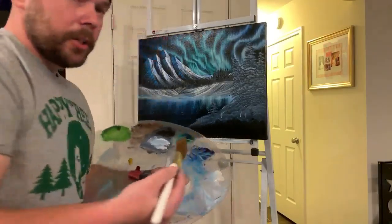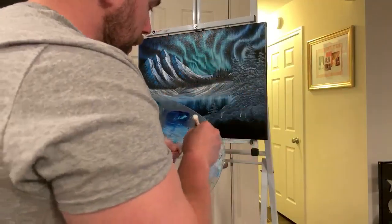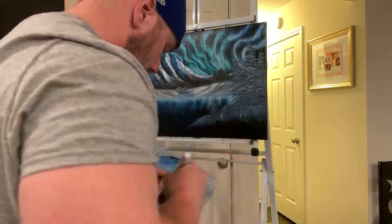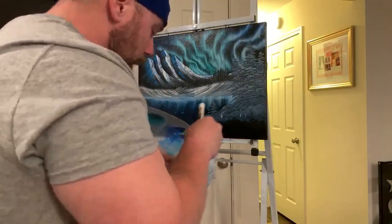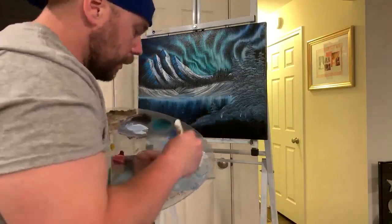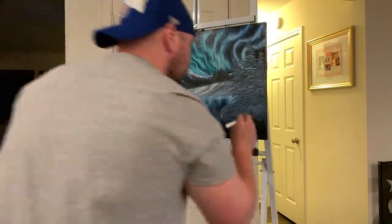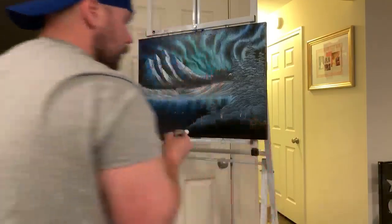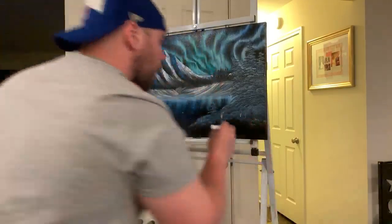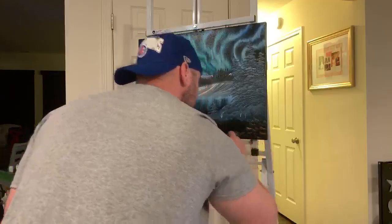I can't find one of the brushes I need, so I'm going to use a brush I don't normally use for this technique of making flowers. I'm going to try to see what I can do here. I'm going to go ahead, get some of this blue and this white. Let's see what this can do. Let's kind of add some white bushes down here in the front.